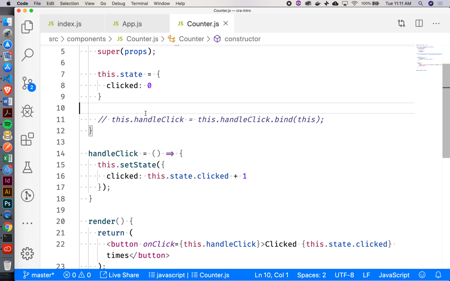So, again, there were these two ways that we could fix it. We could either bind it to the this that was available inside of our constructor, and then it would be bound later on. Or we could simply turn it into an arrow function, in which case this is taken from the surrounding scope. Now I recognize that this stuff is probably going to be pretty confusing. So I would say at this point, use the arrow functions. That'll probably make it a lot easier for you guys to work with. Okay?